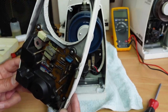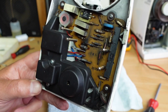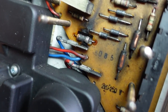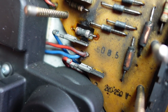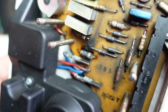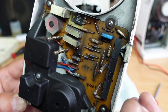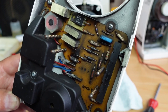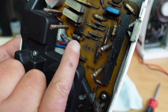But what I've noticed, see if you can spot any issues. I mean, it's a little bit dirty in here. But if we have a close look at that resistor that I'm zooming in on there in the middle, it's looking quite burnt. And even the board around it is looking a little bit toasty. You'll notice also a lot of black residue. I think that's just the carbon brushes, as they're wearing, they're producing a little bit of fine carbon dust there. I suspect that this little resistor here is the cause of some of the issues.